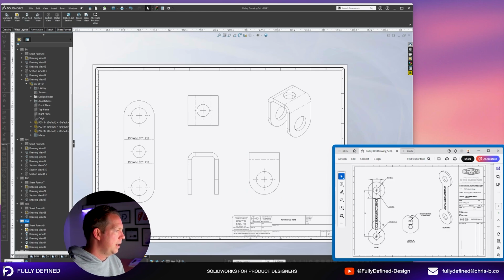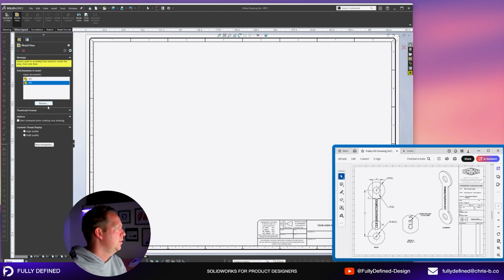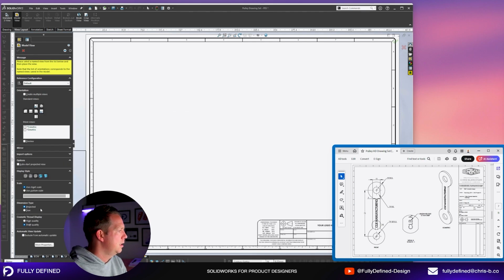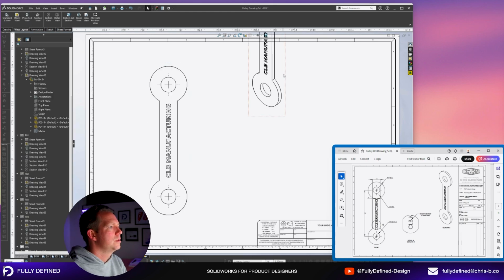Let's move on. Part 05 is this one. In the PDF, I think they're out of order a little bit, but you guys are smart enough to work that out. We're going to do model view, browse, part 05. And we've got the same issue as before with the front view. We'll just change it this time and drop that on the page. Increase the sheet scale to 2:1. This one has an isometric view, so we'll put that in.